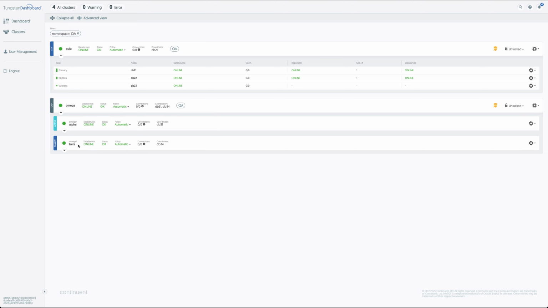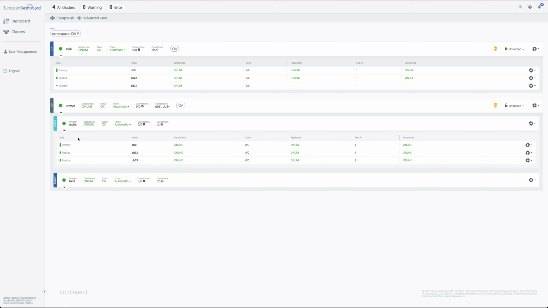These service headers are mostly the same as the cluster headers themselves, but instead of the topology, they will have the role of the service indicated in the label. Additionally, they have different actions depending on what role they are in. The actual data sources are underneath each service.